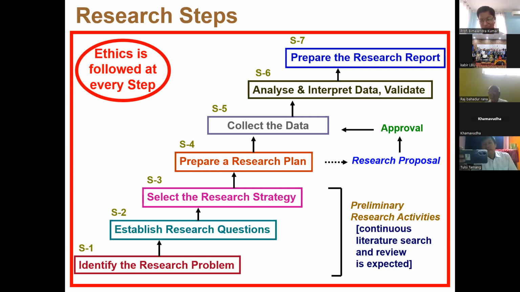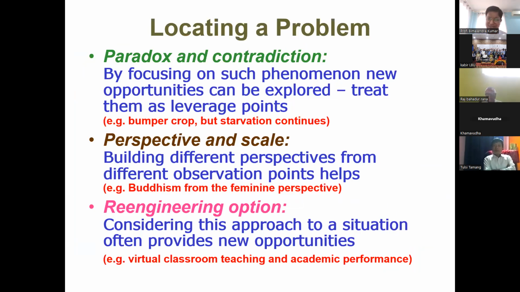So let us come to the next, and here we have to be aware that ethics must be maintained at each step. There are cases of plagiarism, where texts are copied and interpreted. Research is not only scientific investigation, but whatever you are writing must be given with references or citations. There will be no abrupt statement in your research paper or thesis. Whatever you are writing will be discussed with logic and reasoning, as well as based upon the literature available in Pali, Sanskrit, Tibetan, Chinese, Korean or whatever. So ethics can be followed at each step also.